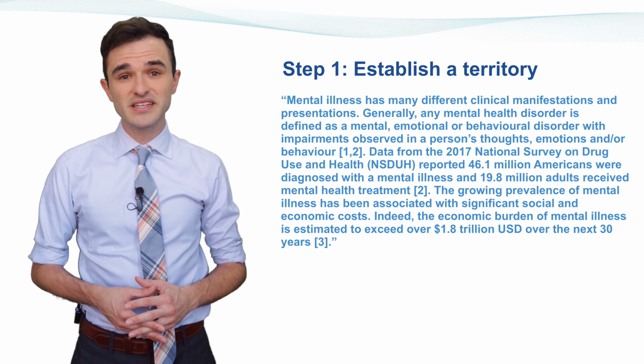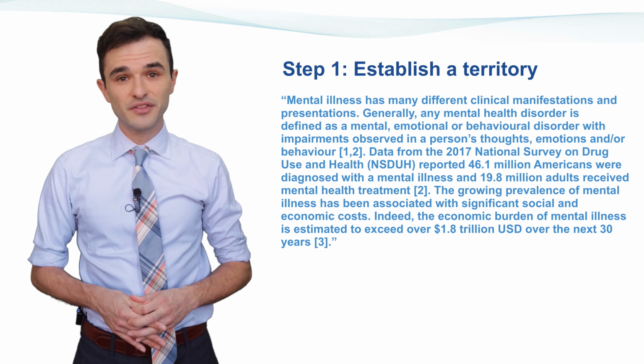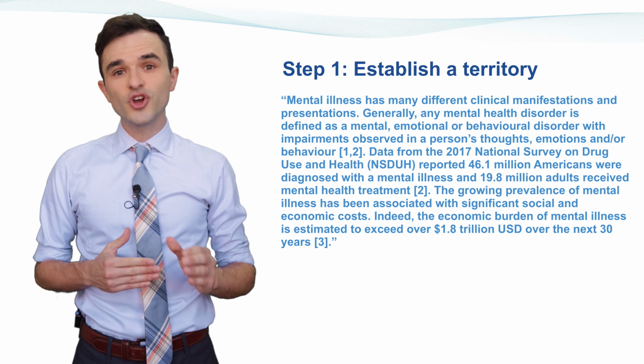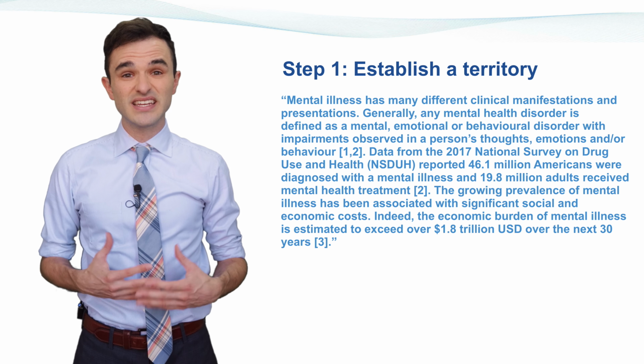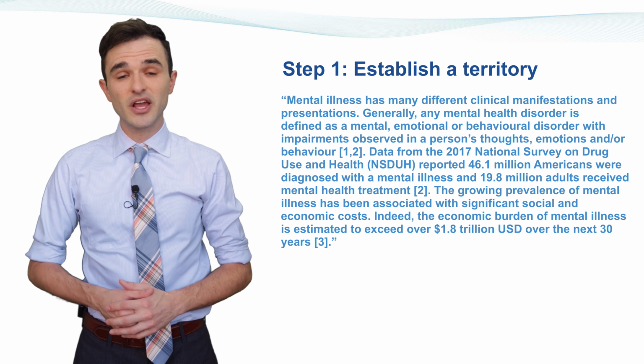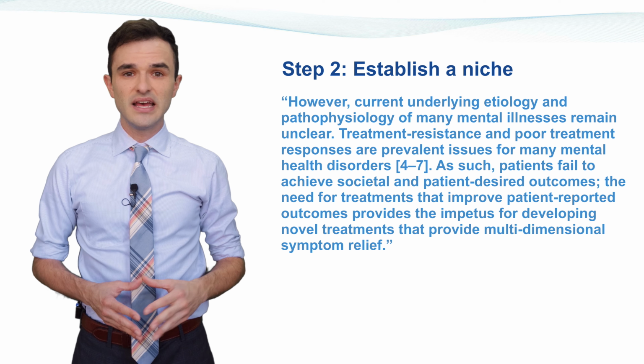diagnosed with a mental illness and 19.8 million adults received mental health treatment. The growing prevalence of mental illness has been associated with significant social and economic costs. Indeed, the economic burden of mental illness is estimated to exceed over 1.8 trillion USD over the next 30 years. Step 2, establish a niche.